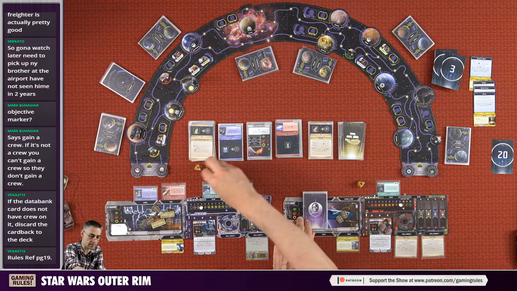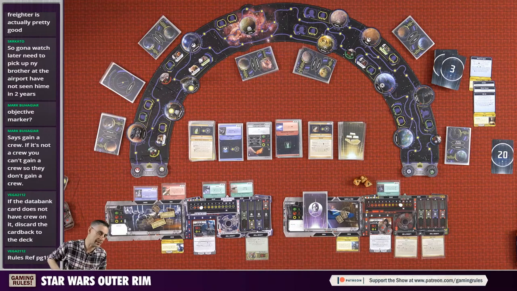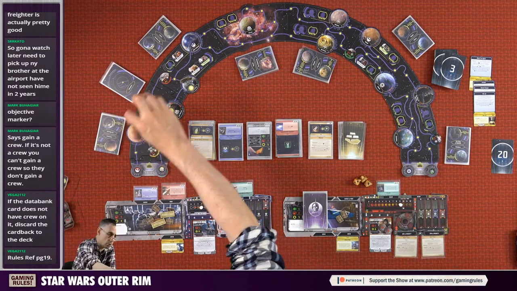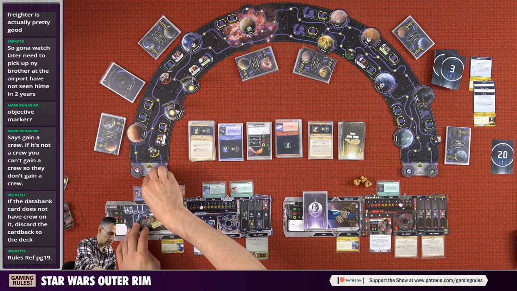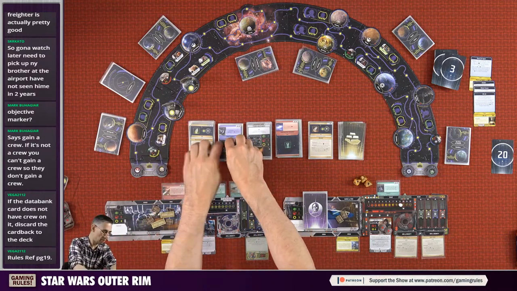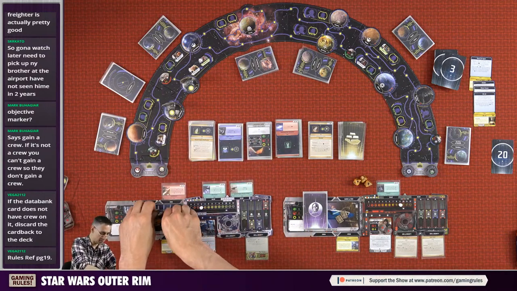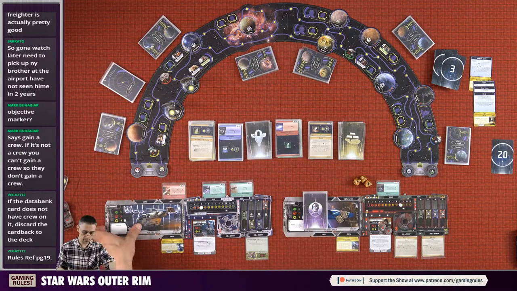Let's buy the YV666 light freighter instead, and then let's go and get a droid. I think that's what we're going to do. So I am going to move to Ord Mantell. In the market phase, I am going to get rid of this illegal cargo for 2,000, plus 13,000 in cash, which is exactly what I've got, to buy the YV666 light freighter.